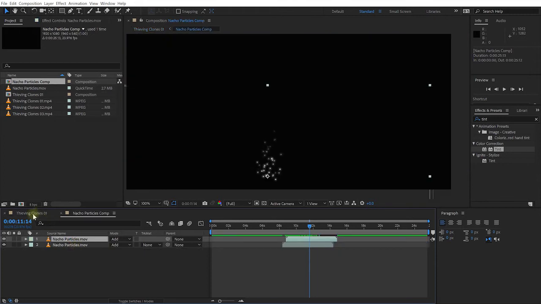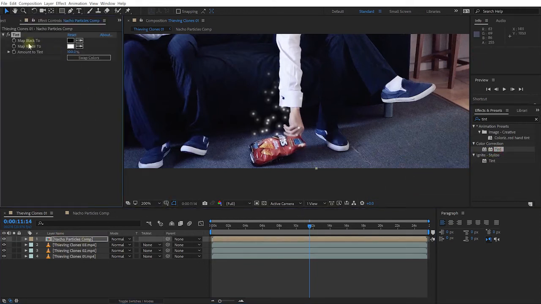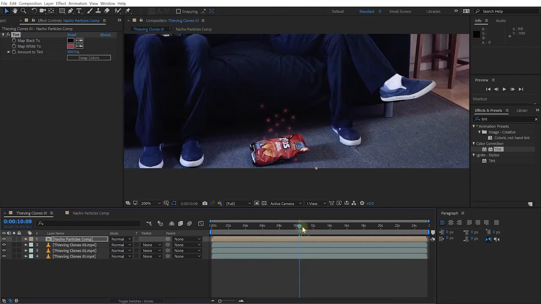So let's jump back to the Thieving Clones, select the Natural Particles Comp, let's apply a tint effect to that, and let's change the map white to property, again to like an orangey red, and this will now affect all particles together. Maybe I'll make this just a little bit brighter red. It just looks a little bit nicer to me, but again, feel free to change this to anything you want.